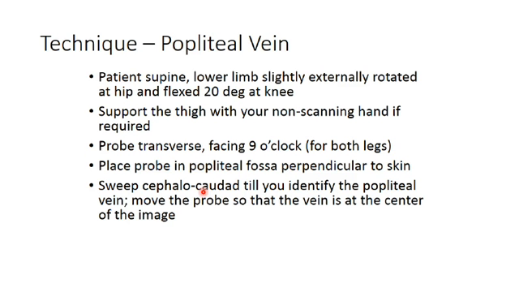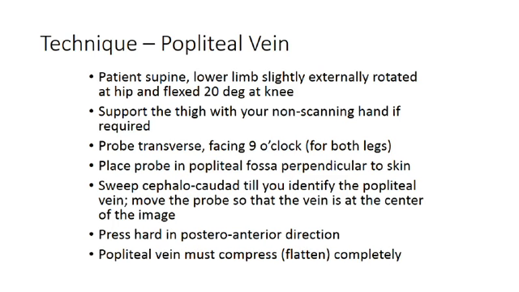And same thing here, you have to make sure that the vein is at the center of the image so that all the pressure that you're going to apply with the probe is transmitted to the vein. You press hard in the posterior anterior direction, and you might have to support the thigh with your non-scanning hand while you do this. So you might have to apply counter pressure with your non-scanning hand in order to maintain the pressure. And the popliteal vein must obviously completely compress or flatten. Okay, this is the technique.